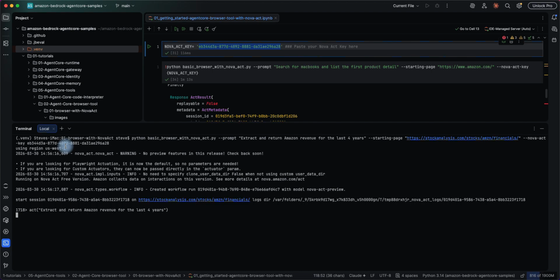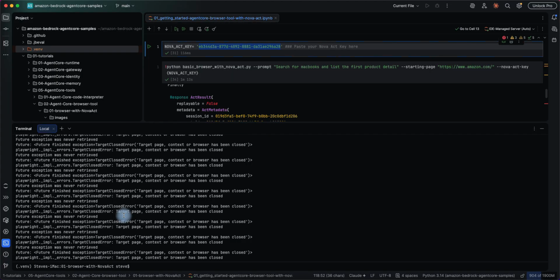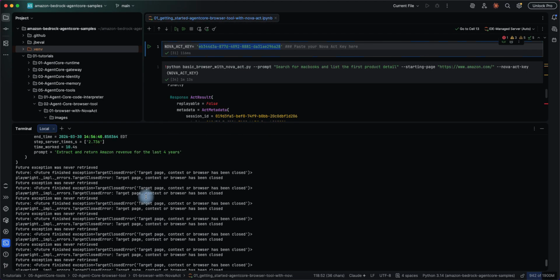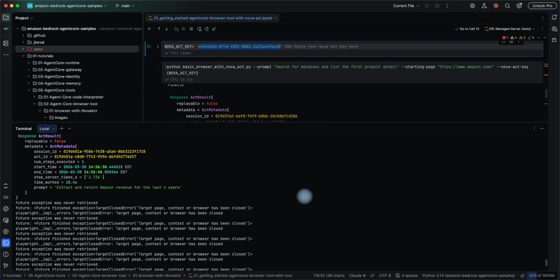So notice the call: extract and return Amazon revenue. That's the call that's happening with the browser. It says it succeeded, which is interesting.